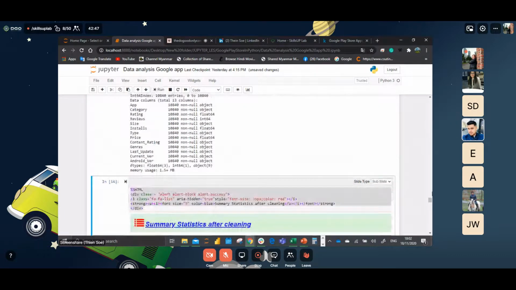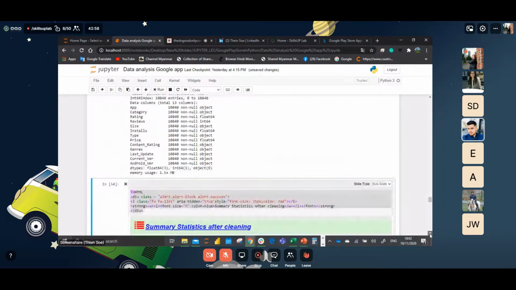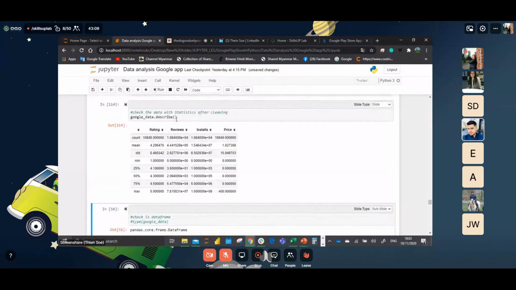All right. So I'm happy with my cleaning of the data, the applications. Okay, the rest is okay. Then I will check the summary status after the cleaning. Before, I got all the rating column but there were also 9,000, but I already filled it up to 10,840. The review also, I already changed the data type. Okay, 10,840. Install, I already changed the data type. They also have 10,840, and the price as well.